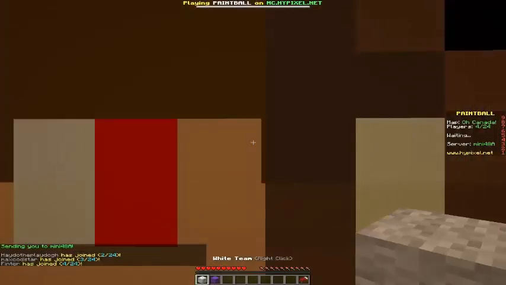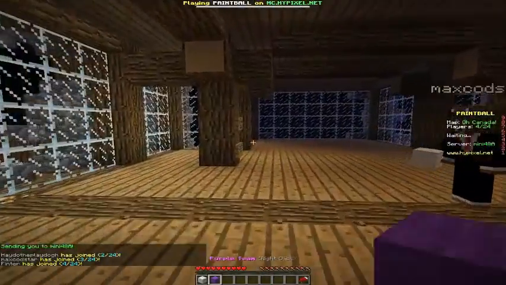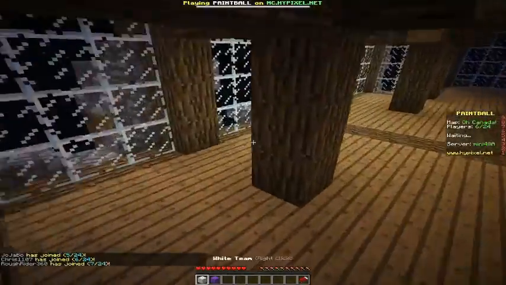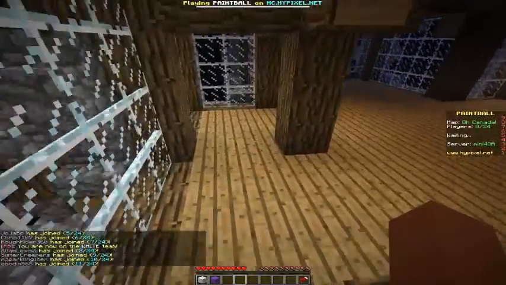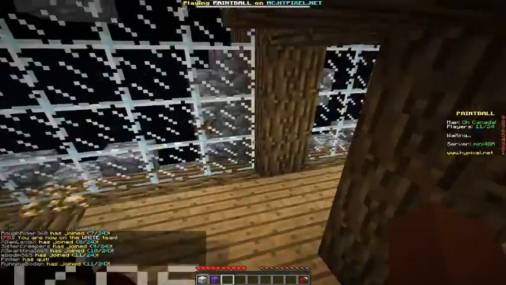3, 2, 1, now. I hope I clicked the right one. Yeah, I did. It was the middle one, between the top and the bottom. Do you want to do purple or white? We'll do white team. You are now on the white team. Yeah, white team. That's kind of racist.